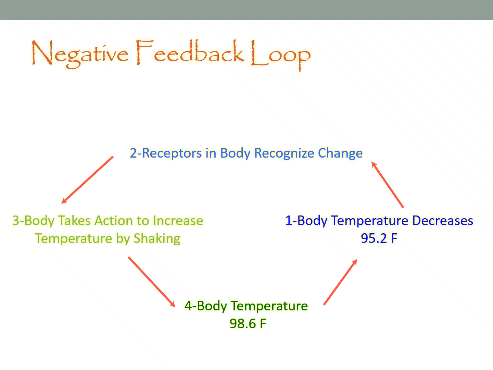Just like the home thermostat example, our body has its own thermostat to maintain our normal temperature. You'll see in this feedback loop, it starts with number 1, where the body temperature decreases. Let's say this patient is becoming hypothermic. They're outside and they're unconscious and their body is becoming colder. So the body recognizes that we're below our homeostatic balance of 98.6 and tells the body to take actions to increase the temperature. One of those ways would be by shivering until the body temperature reaches 98.6 again, and then we stop sending the error message.